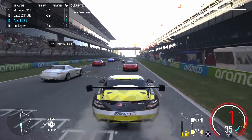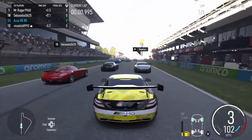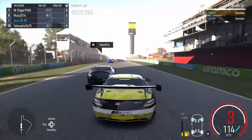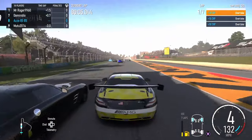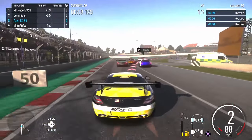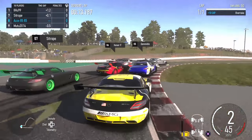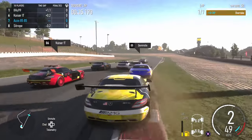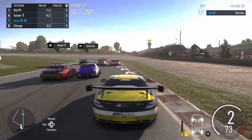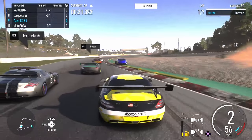Right, and we are off. Catalonia in the morning, I believe, and we get an absolute missile of a start. Got caught behind 8th place here, pulled into the inside. Hopefully we can get around this corner unscathed. Nearly ended up in the tyres there from my man, but I was quite fortunate to get out unscathed and there's been no contact. I speak too soon.